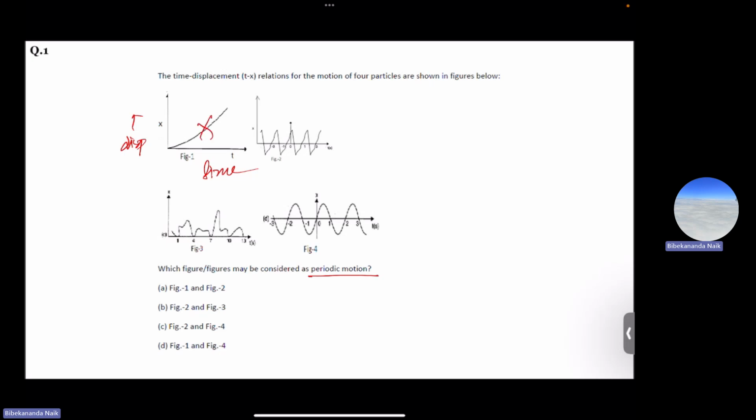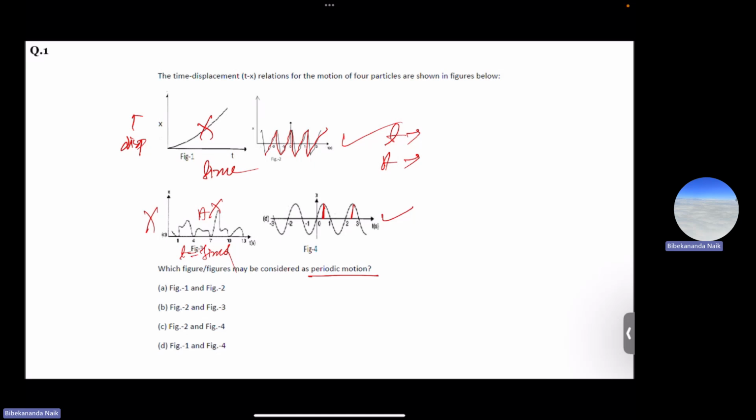the motion is not being repeated. In figure 2, this motion is repeated because of the time period and amplitude, so this part is again getting repeated. So this is a periodic motion. Here the particle is coming to 0, but the amplitudes are not the same. And also, if you see, the time period is fixed, but the motions are not getting repeated. The amplitude is changing with time, but not in a periodic change. So this is not a periodic motion, and this is another example of periodic motion where the time period and amplitude are getting repeated.